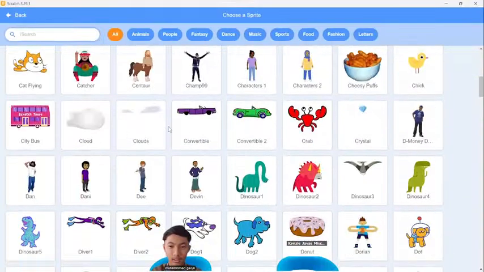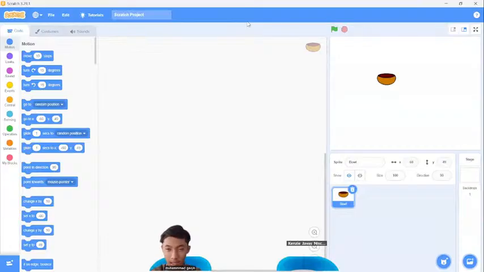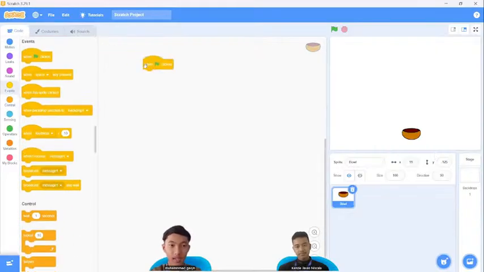We can search bowl. This one. And then we bring the bowl in here. It can become minus 125. And then in events we can take when flag clicked.